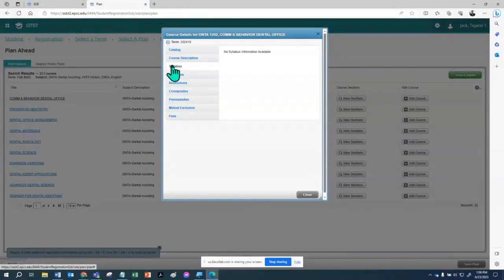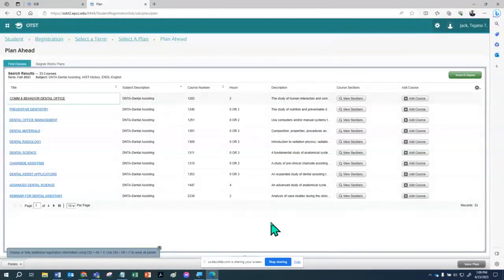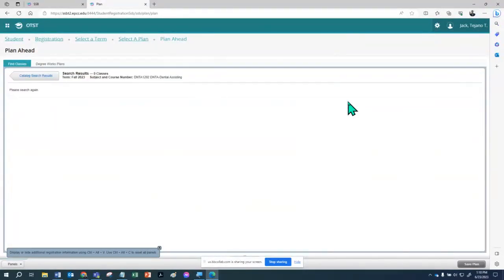So you can see the syllabus if the instructor already uploaded the syllabus. And when we have that, let's go ahead and close that. And when we go to view sections, there's something that you want to pay attention to over there.